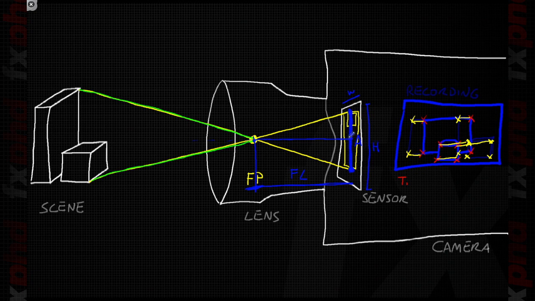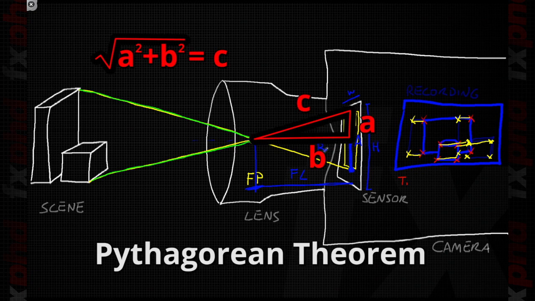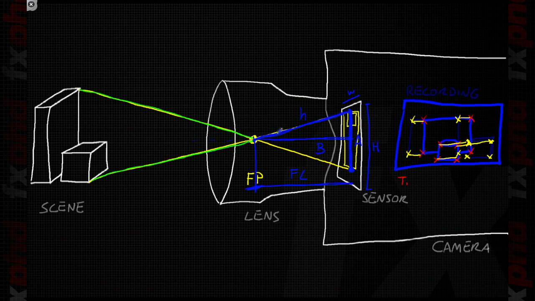So now this has created two triangles. Now we know this side of the triangle that we are going to call B, and now we only need to know this side. And if we know A and we know B, applying the theorem of Pythagoras, we can know this side of the triangle. And voila, we got this side. Using the same process, we can get this other side. So now, here we are. We know the angles and the sides of this triangle. Now, it's just project this triangle to the outside.